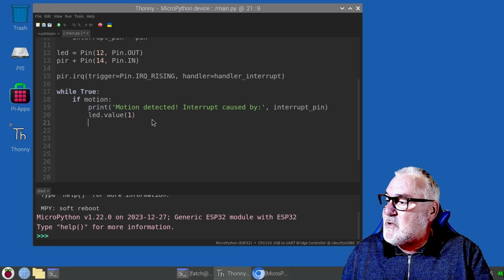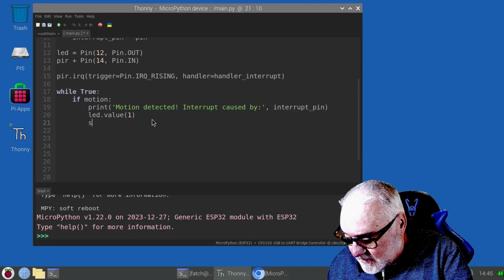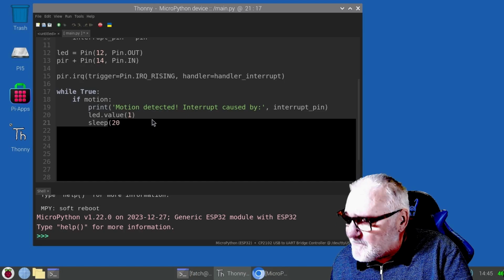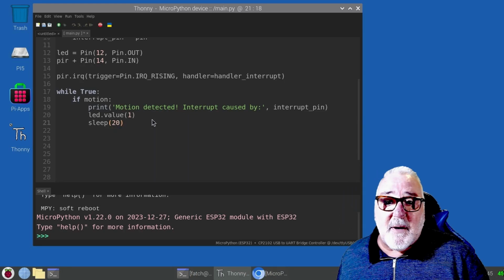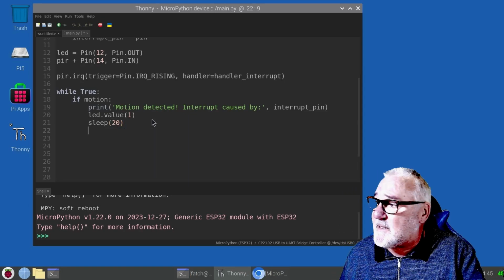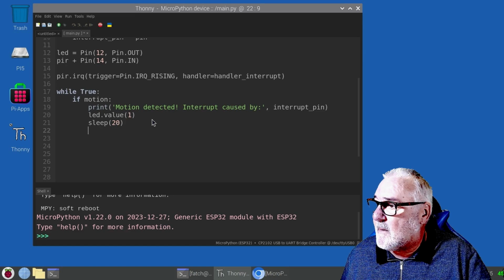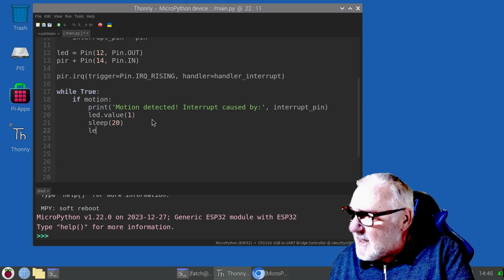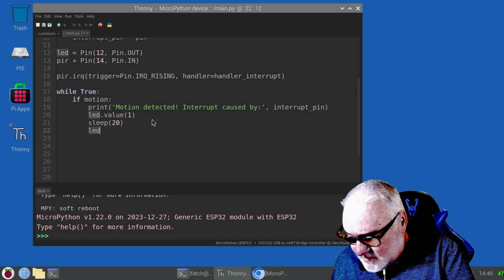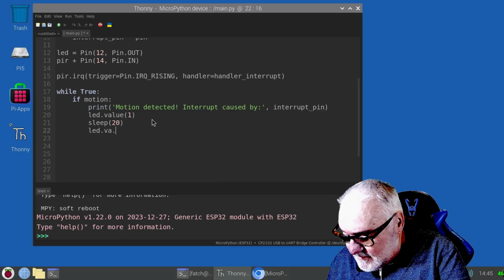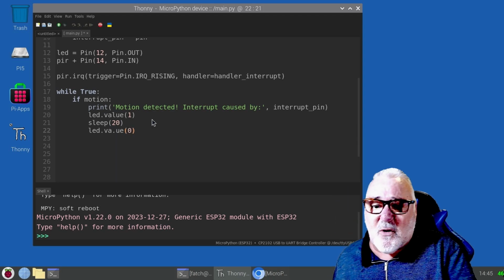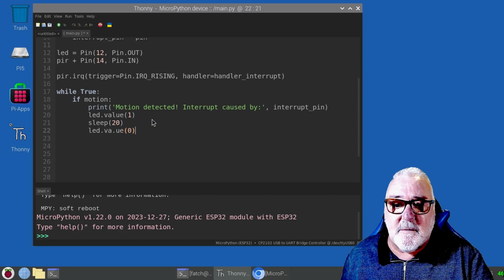And we want it to sleep or be on for 20 seconds. Brackets off. Enter. So after the 20 seconds, LED value, brackets on, 0, brackets off, turn off.